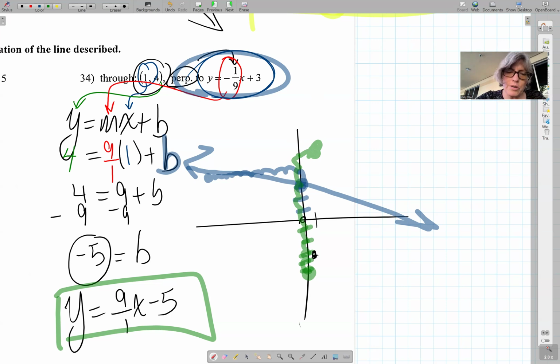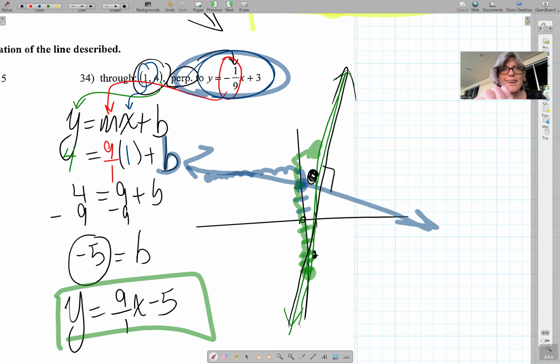All righty here. You can see if you graph this accurately, it'd be a lot more accurate. So our given point is 1,4. It's about right there. I'm a little off, but my slope is 1/9. And if you graph this accurately, it is going to make a right angle.